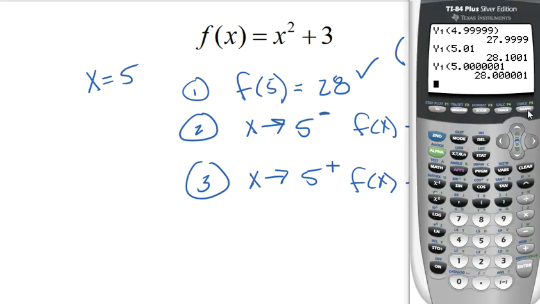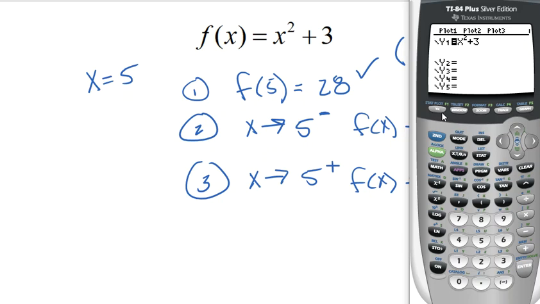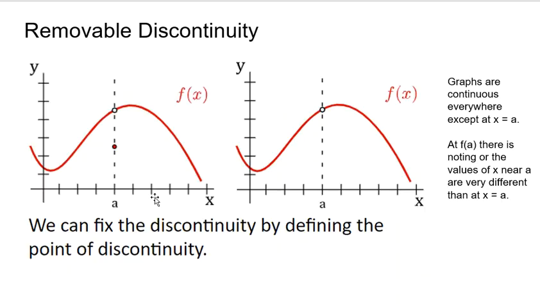And you know what? The other thing you could do on your calculator is graph it. We already got it typed in there. We could do zoom 6, and we could see this nice, smooth graph, where there were no places where the graph was out of whack. When we were graphing it, it was nice and smooth. And once again, now we're going to take a look at some non-continuous places, then this feature might make a lot more sense. All right, so here is what we call not being continuous, which is known as a discontinuity.